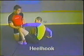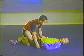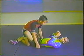Still with a half butterfly guard, we're now going to look at the submission, the heel hook. To do this, I need to get under my opponent's arm. It can be done low down or when he's sitting up. For now, we're going to look at when he's coming down. I'm keeping a good posture. I'm going to try and get underneath his arm.